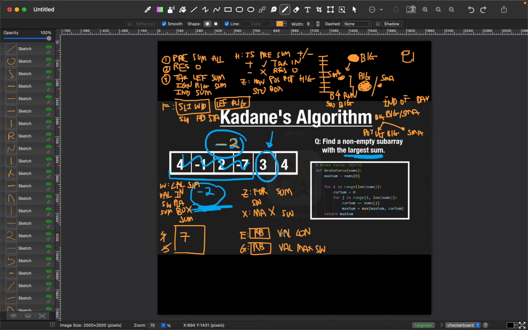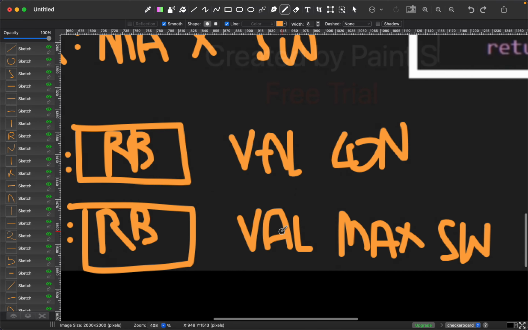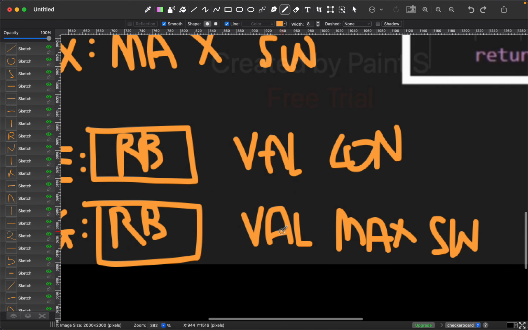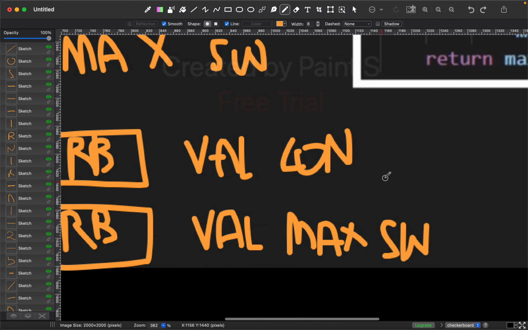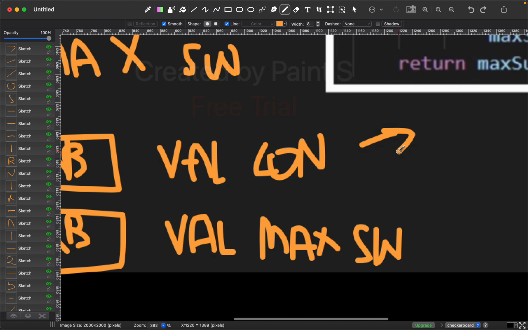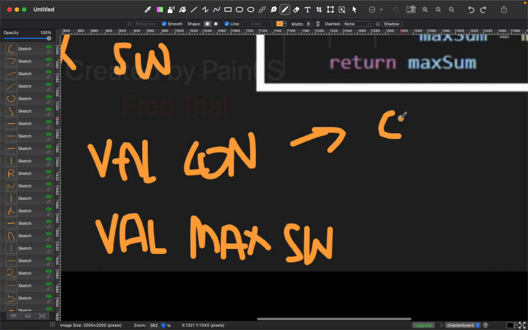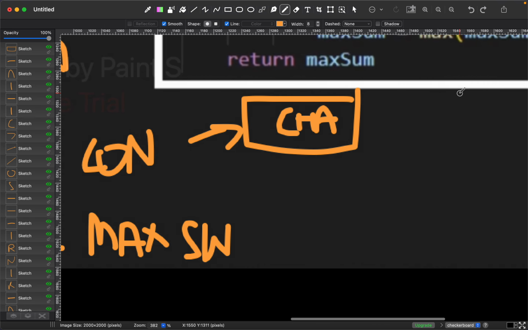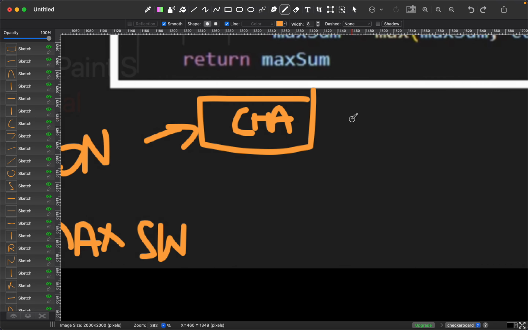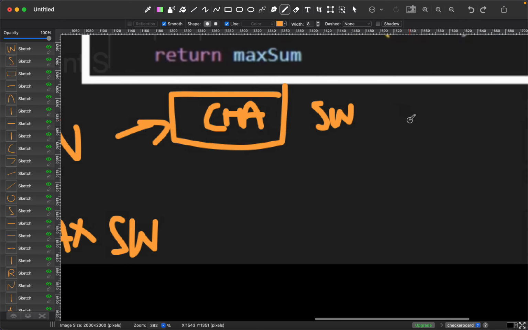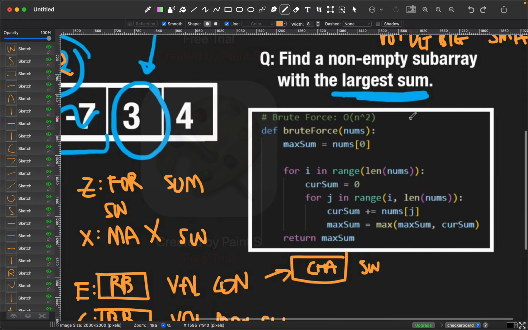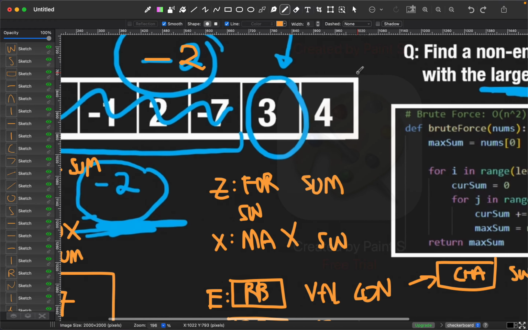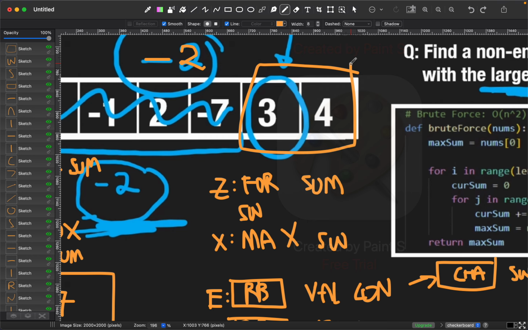So the moment the rulebook is asking me, okay, I need you to give me values that are contiguous, immediately you will start to think, okay, maybe I need to bring out this character called sliding window, because what it does is that the sliding window is able to cover contiguous values.